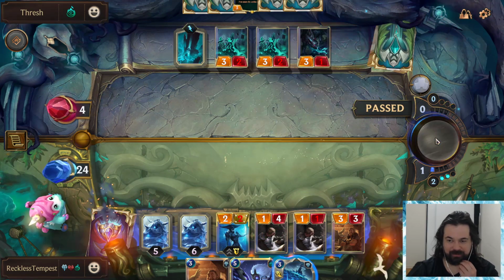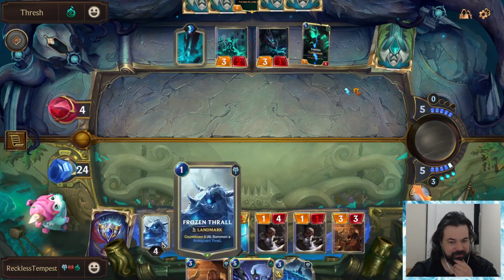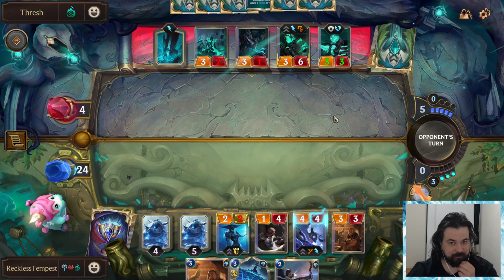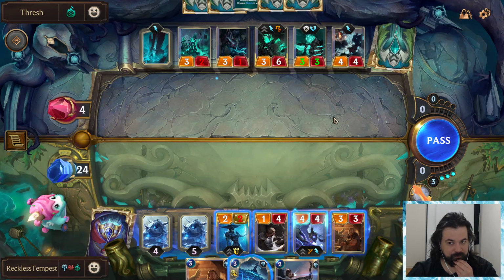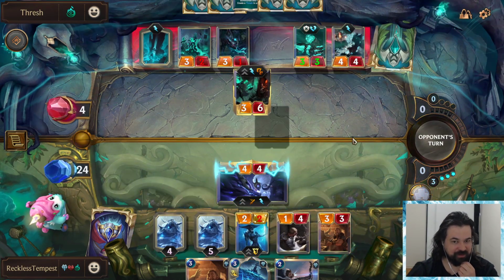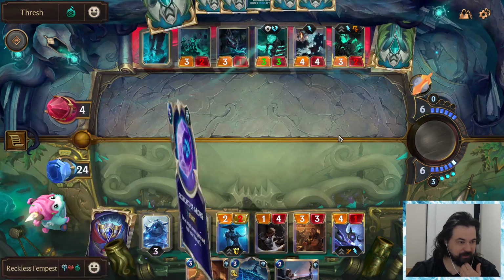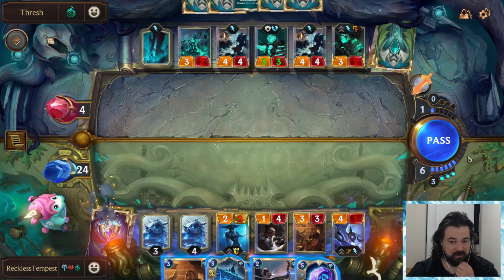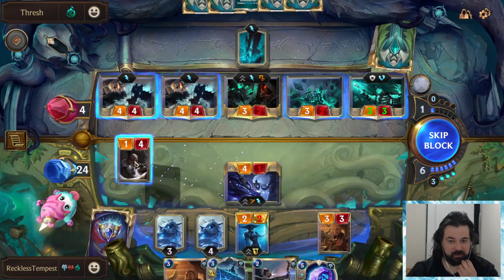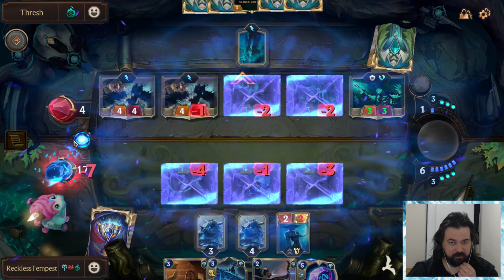I don't even know if this is good. This is weird how our board instantly fills up. Inquisitor. Let's make it easy. Nope. There's no way they block with Thresh, right? Loose attack? Maybe. Okay, that's fine. Chomp and trade. What a slush. Okay, yeah, they're just trading.